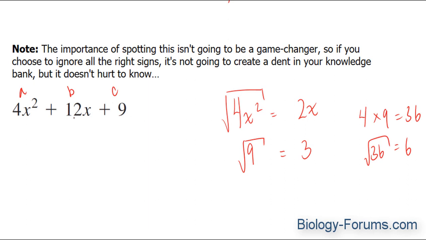So that passes all three tests. Now, all we have to do is assemble the terms that we found, 2x 3 squared. Now, I'm going to give you a second to guess what should be there, plus or minus. If you guessed plus, you're correct, because this sign determines the sign here.